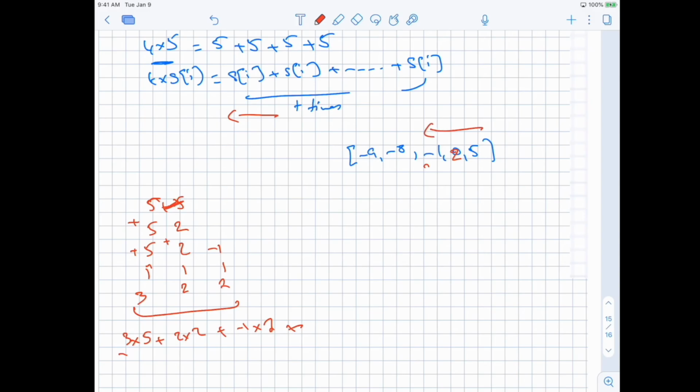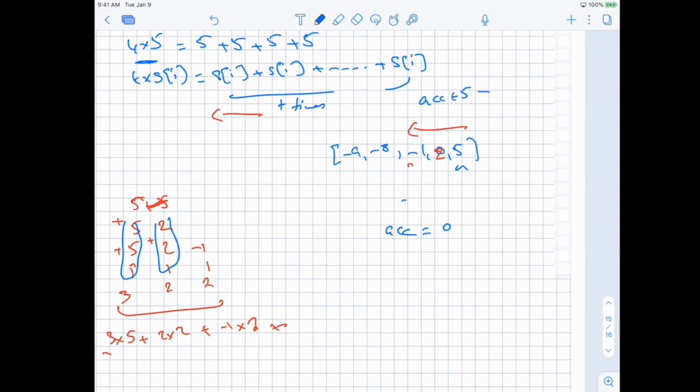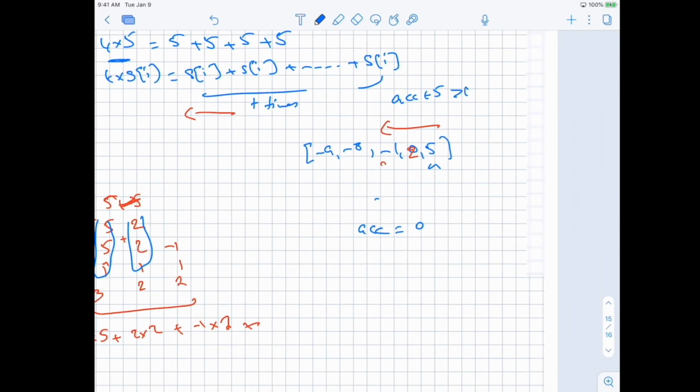And so we need to keep track of an accumulative value that will just keep track of the accumulative sum so far, so that we can add each of these, the number of times we need to add it. And then we'll need a final result, right? And then we will need to know when we need to stop, right? And so let me just have accumulative value here. So first we are at 5. And so we check, is accumulative plus 5 bigger than 0? Because if it's going to be smaller than 0, right, then if we add it to our overall result value, it will make it smaller. So we don't do it.